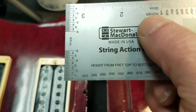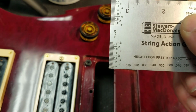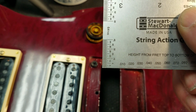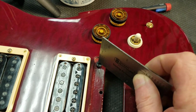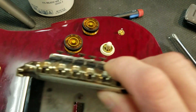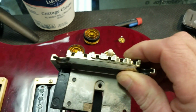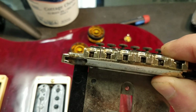Here is the measuring device, and as you can see, 6/64ths. There we go. I need to get about that much movement right here on these screws. That is the pivot point where this sits. And as you can see, there is not 6/64ths underneath that to grind off of there.